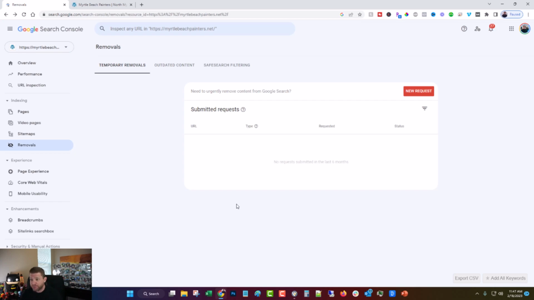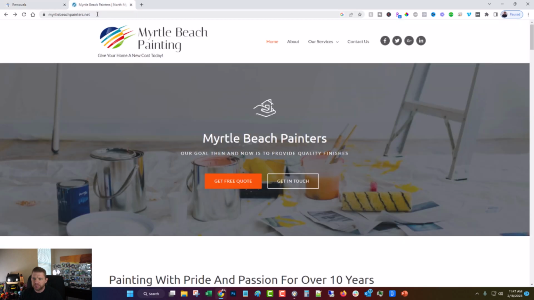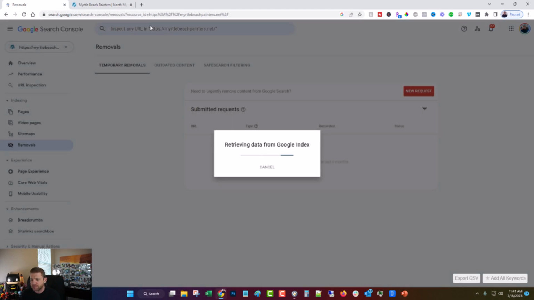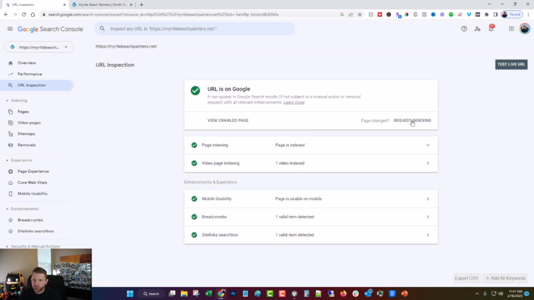Now, if that happens, there will be a button, it'll show over here that it's pending, and there will be a series of three buttons you can click, and one of the options will be cancel request. So you'll just cancel that request, and once it's successfully canceled, you'll come up here, inspect the URL, and then request indexing, and that should fix it. If not, then there are other things you can do. You may have to contact them or something like that, but that one is nasty, but it's relatively easy to fix. So if you wake up one day and your website is no longer in Google, like it's not indexed at all, that's the first thing I suggest you check.